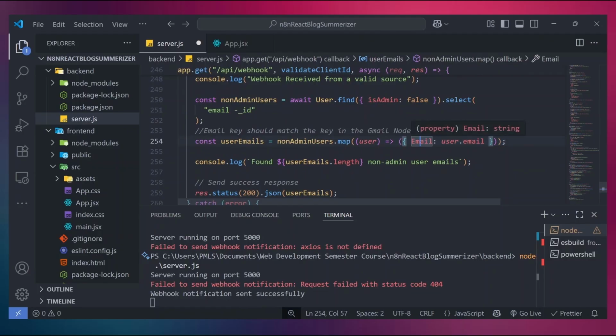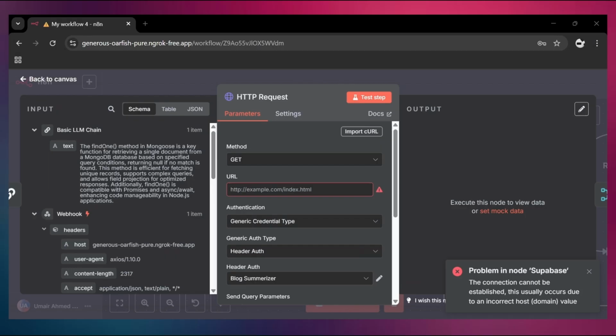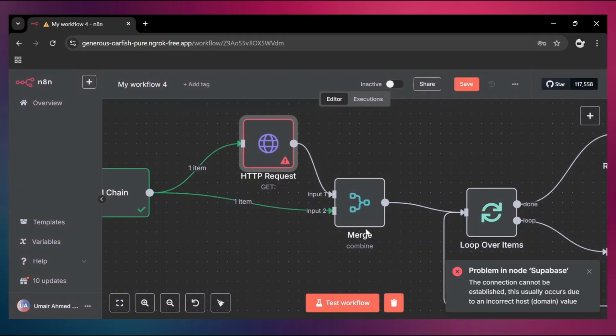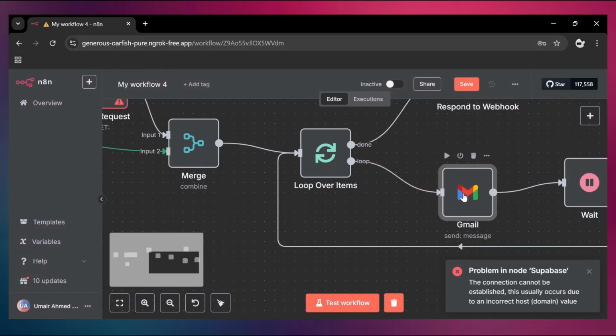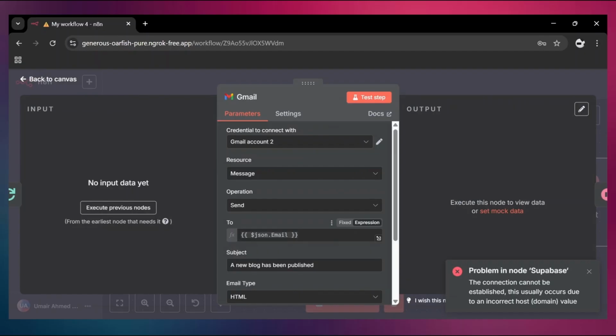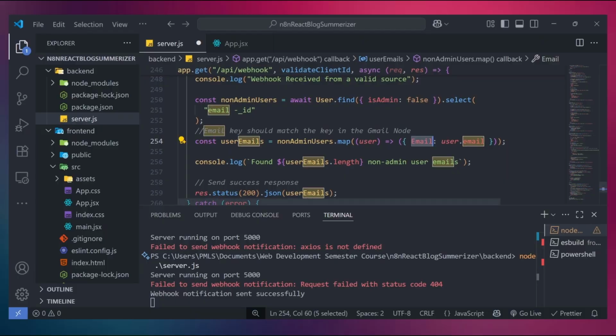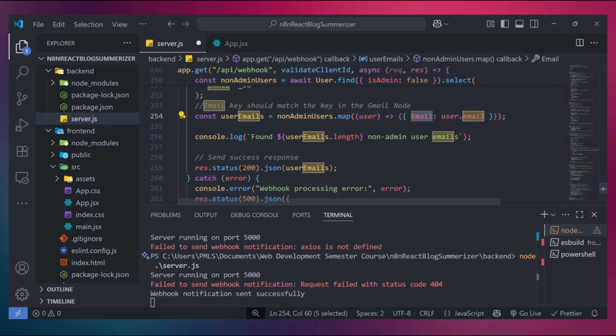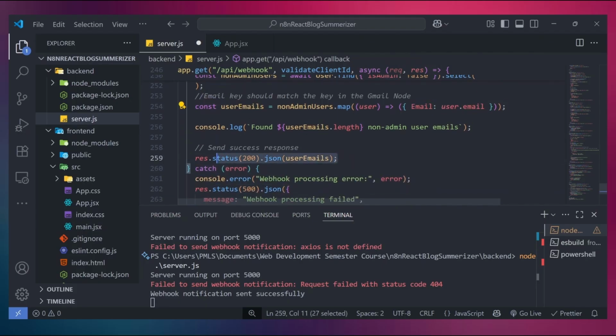So make sure to use this email here because this is the key which we have used in the Gmail node. If I open the n8n and open the Gmail node, as you can see we have declared json.email here. So make sure this key and this key match, otherwise you are going to get an error.